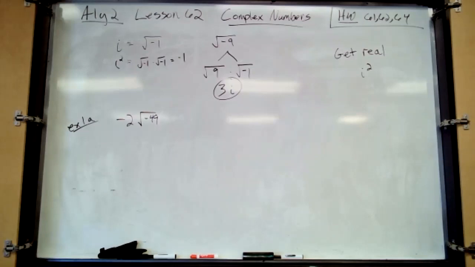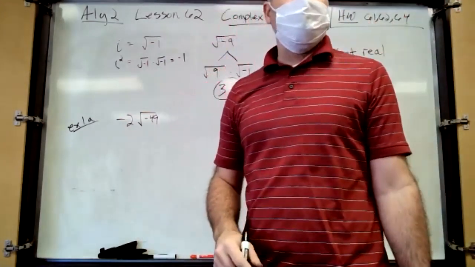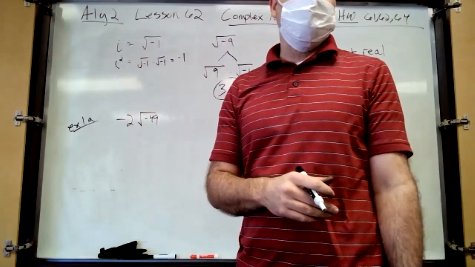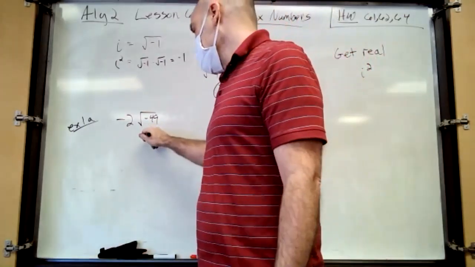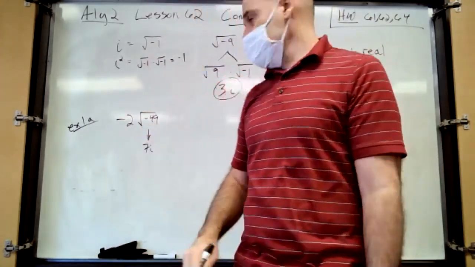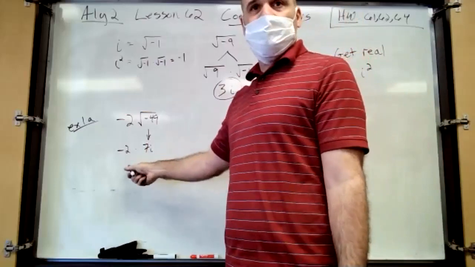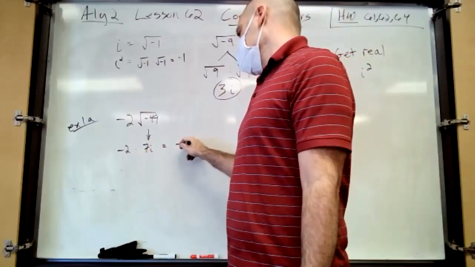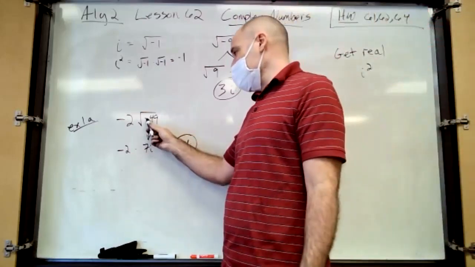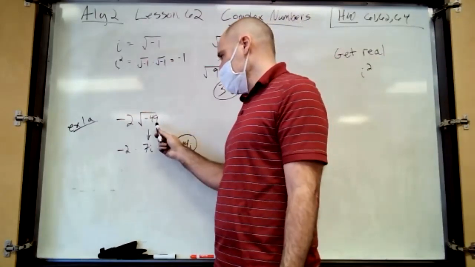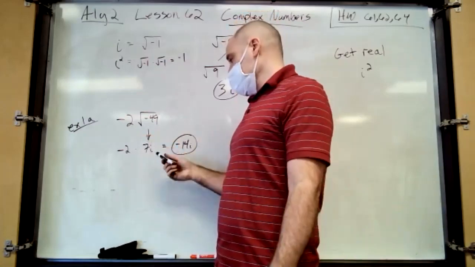What's the square root of -49? Well, what's the square root of 49? 7. So you just say 7i. So this guy is just 7i. Okay, so it's -2 times 7i. Now treat it like a variable. What is that? -14i. That's it. Okay, so take the negative out, put an i, so your i is going to be in the answer. And then just take the square root of whatever's left in there, which is 49, which is a perfect square. So that's just 7.